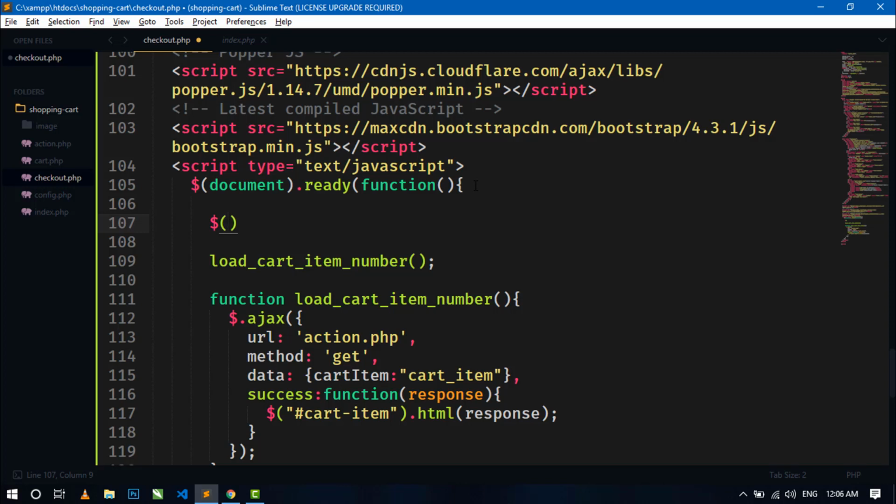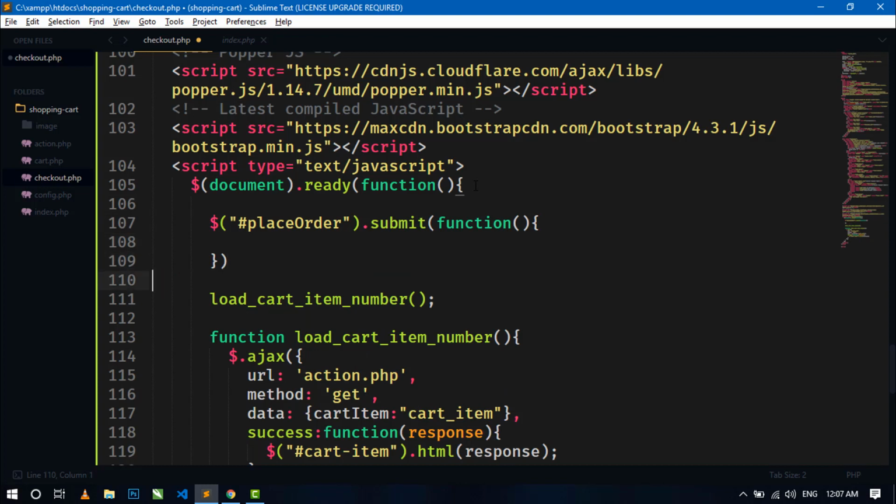So here I am targeting the form using the placeorder ID of the form tag, and here I will use the event submit function. Now inside this we will pass an argument e, and we will use this to prevent default.